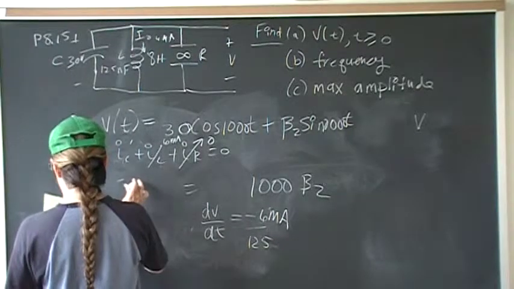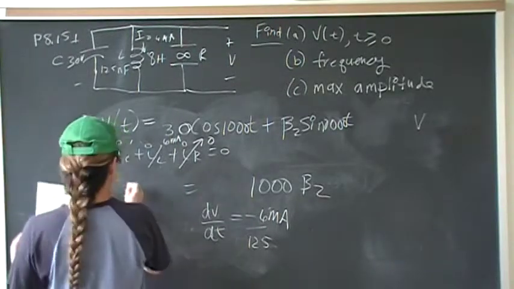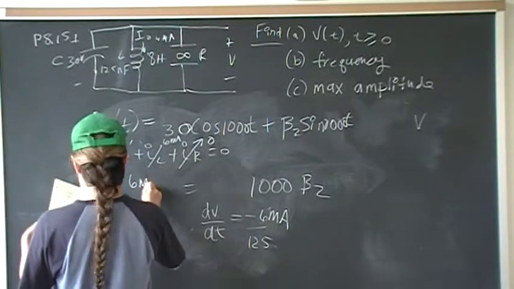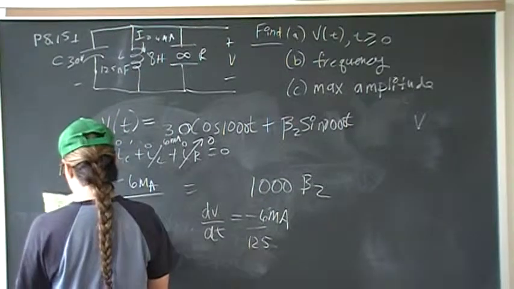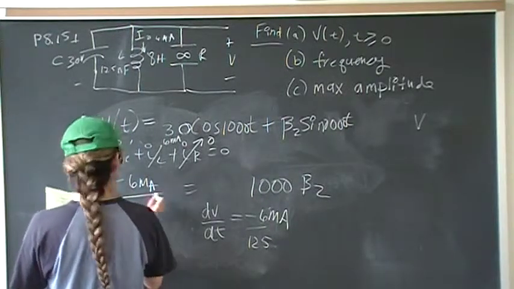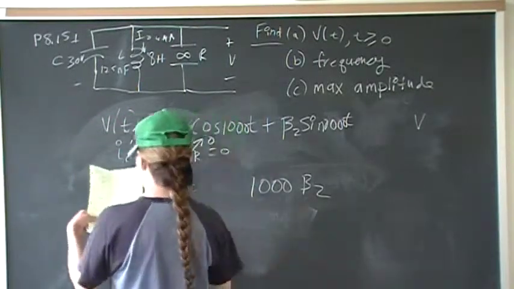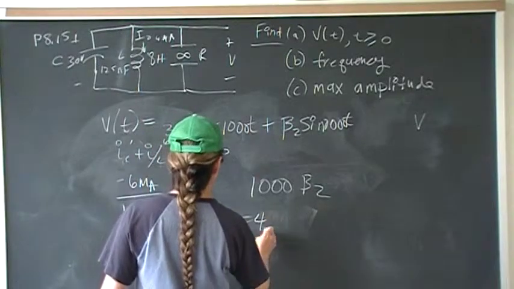So over here, this gives me, that's negative 6 milliamps and we end up with negative 6. So we have 30 plus beta 2 is 48. So when you solve this, you have negative 6 milliamps over 125. Solve that, and you should come up with a value of beta 2 of 48.